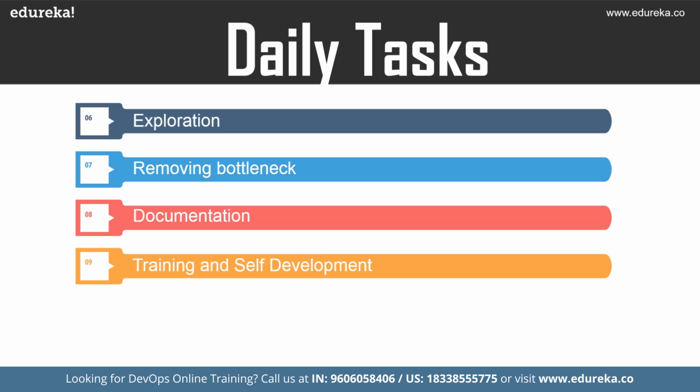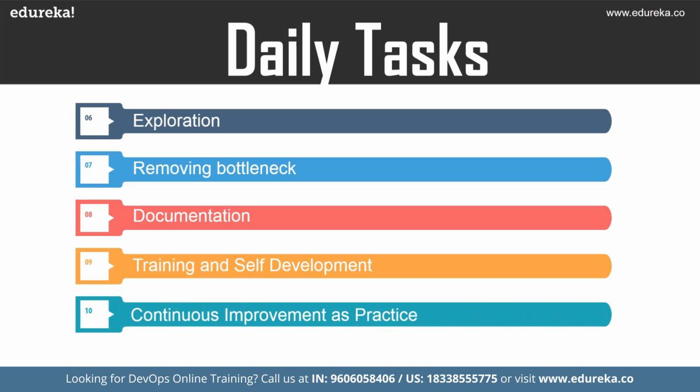The next point here is training and self-development. Self-learning and training is very useful in getting a better understanding, and many organizations encourage their employees to take the time out and do some of these, and the same holds true for DevOps folks as well. It is very important to learn something new every day. And last but not the least, continuous improvement as a practice. It is up to the DevOps folks to build awareness on the potential of CI/CD and DevOps practices, and build a culture of leveraging it for doing things better, that is reducing the rework and increasing the productivity, and also optimizing the use of existing resources.